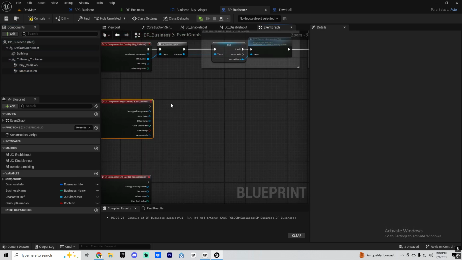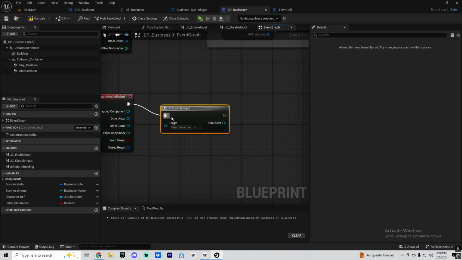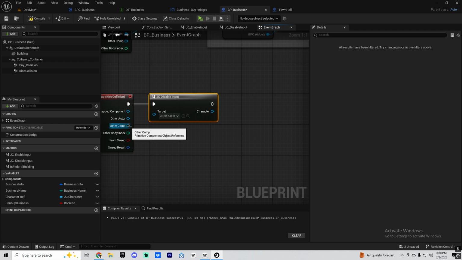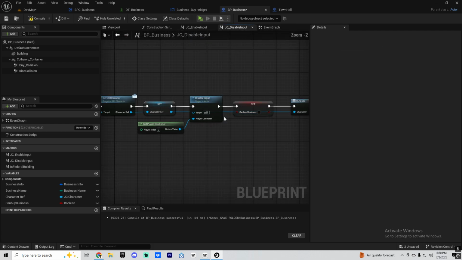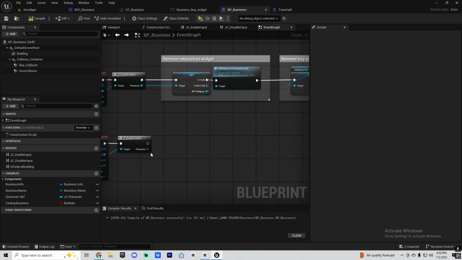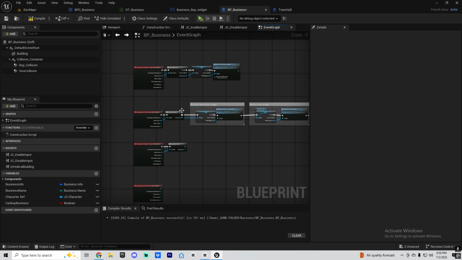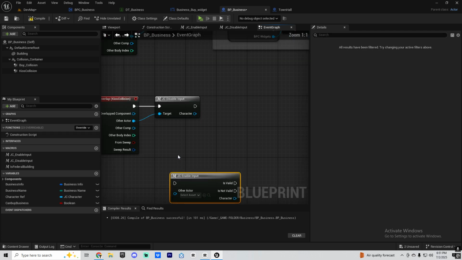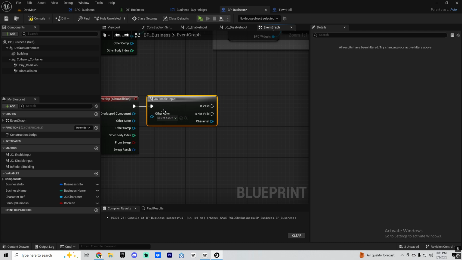We can grab this, the enable input, and you know what? Shouldn't have added this in here. Oh, that's disabled. Should have done this outside, but I'm gonna put them outside.